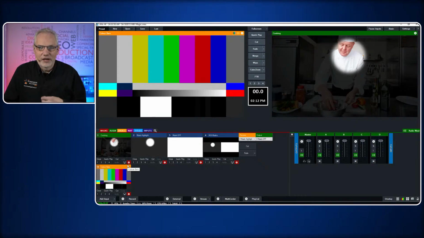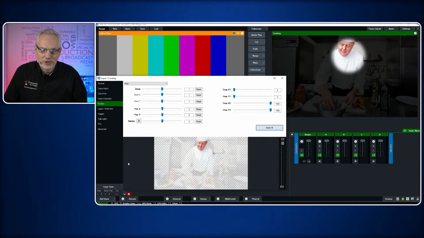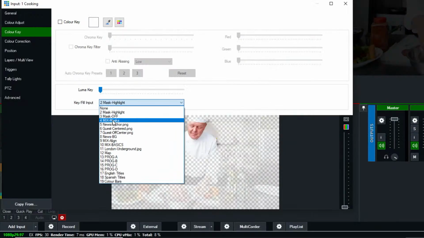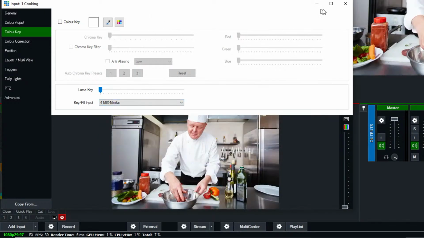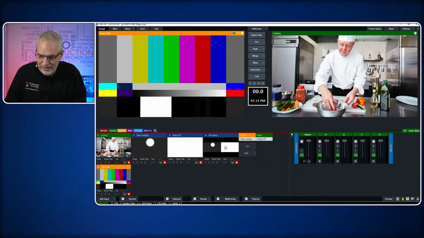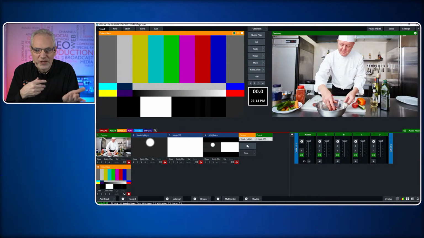So this is where we could actually use a mix input as a mask. So let me go back in here to the layers, to the mask. And instead of selecting the mask directly, I'm going to go and select this mix I have for the masks. So with this mix now in place, I'm using this mix as my mask for this. So right now, the mix is set to white. So I could just cut to zoom in, but that's something I could do with scripting or shortcuts to just change what the mask input is on that input.